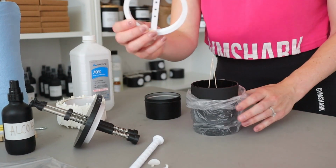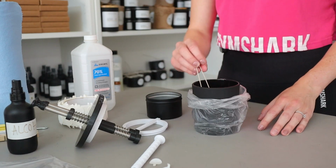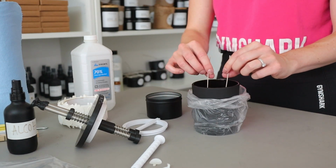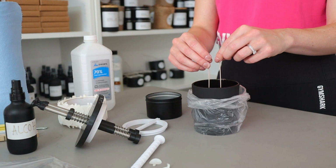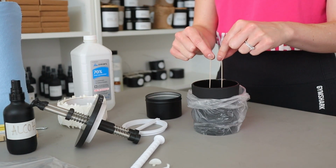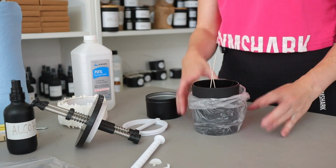And then at this point, I'm going to center my wicks and hold them together. If you just leave the wicks like this, when you pour the wax in, they're just going to get hot and then they get a lot more pliable and then they're just gonna fall over. And then you're gonna have wicks all to the side. So the reason why we add in wick holders when we make candles is just so the wicks are staying as straight and even and upright as possible so that they have the most even burn throughout the candle.